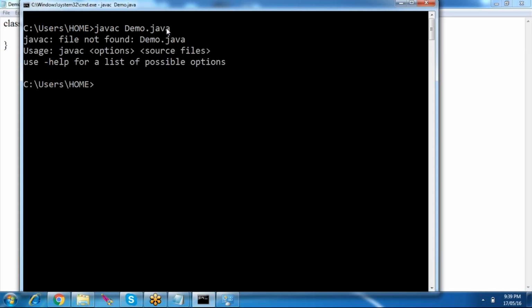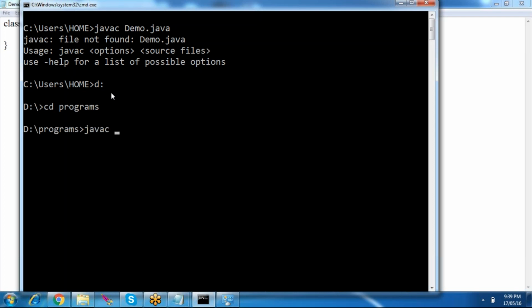But that file demo.java is not in C users and home. It's in the D drive programs folder. So you have to go there: D colon to change the drive, and to go from one folder to another folder, you have to use cd, change directory, cd space programs.